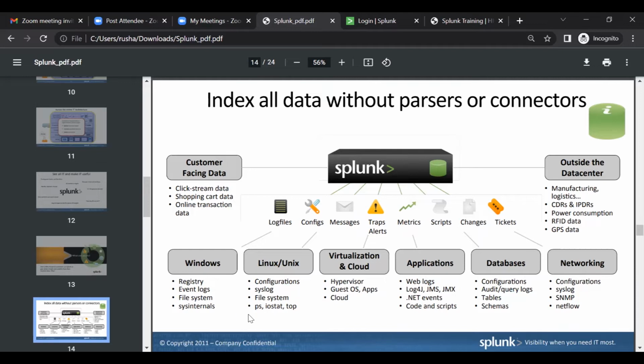These are just the basic things at the Linux level. If you want performance monitoring, we would require all the statistics like CPU usage and memory usage in real time, so we can find trends. At this level, we can ingest that also, scripts, customer-facing data. We can ingest all types of data into a centralized system.